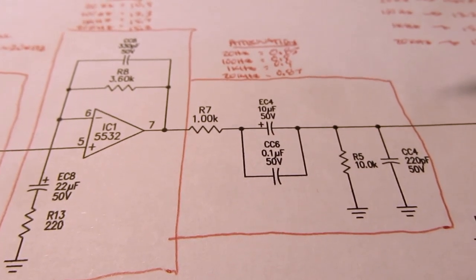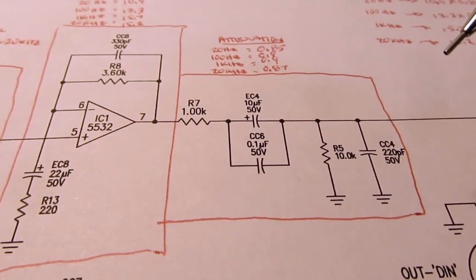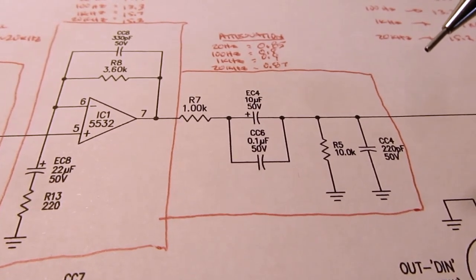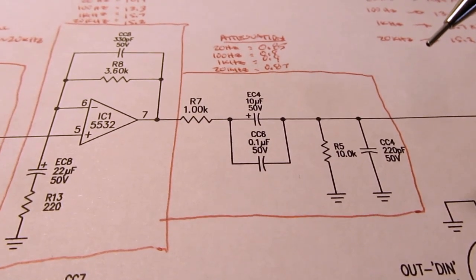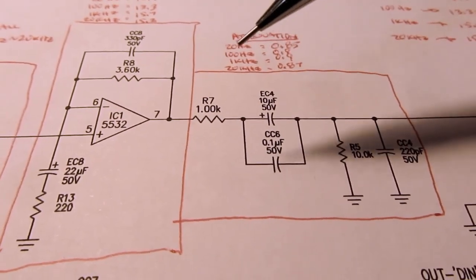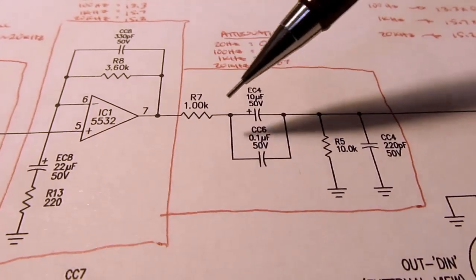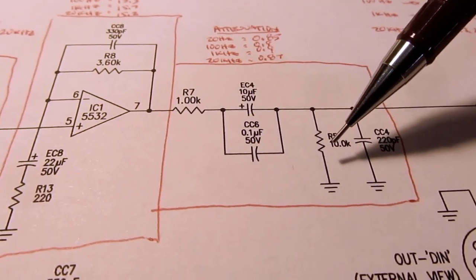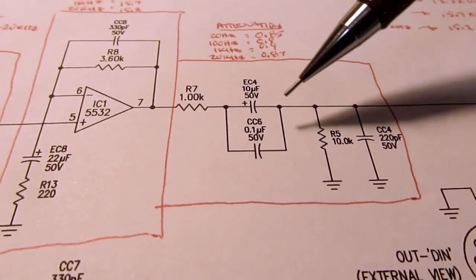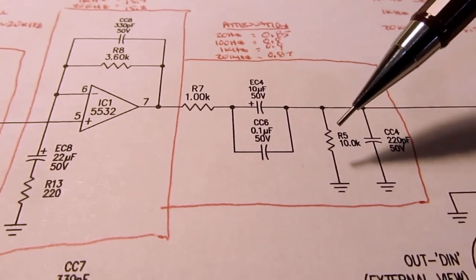So I looked up the typical impedance ranges of various RCA line level equipment, and those were all usually quite high, well over 10K. Often 20K, very high, negligible in this case. The amount of current you're going to pump into that from this is so low you could just disregard it. Then you also have to figure out the attenuator here, which is about 11K to ground, although it varies somewhat depending on the frequency due to these other things in here. So that's still pretty low.